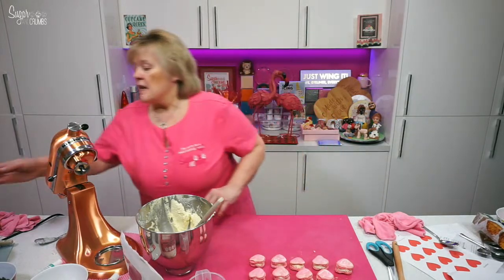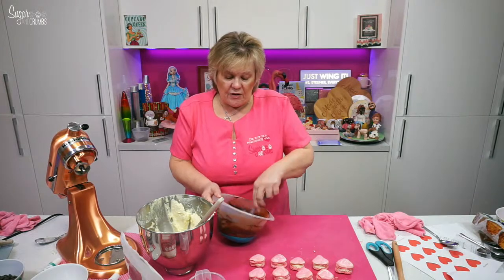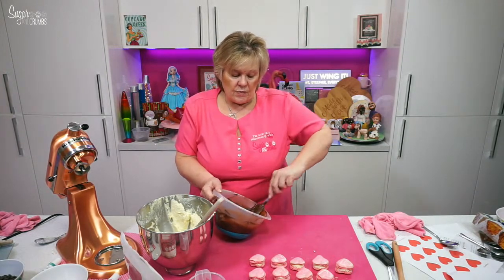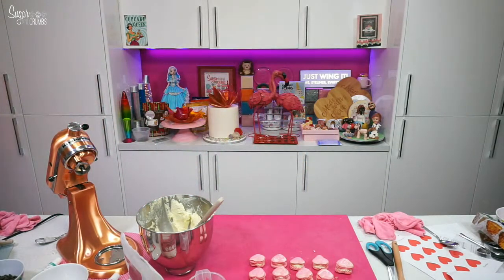So I've got those. Now, I have cooled my chocolate down in the microwave. I melted it down, but I just want to give that a quick 15 second whisk up again. And I'll show you the pink ones that have come out of the oven now. They're cool enough for me to handle, but not to decorate.